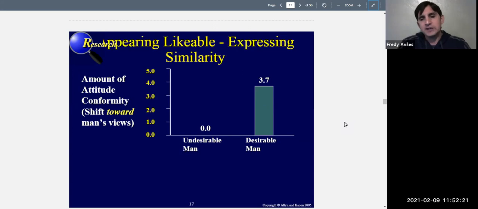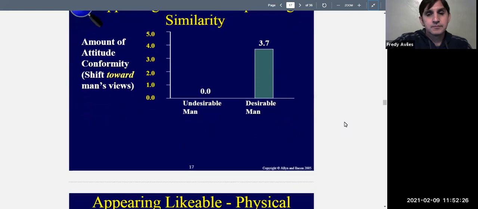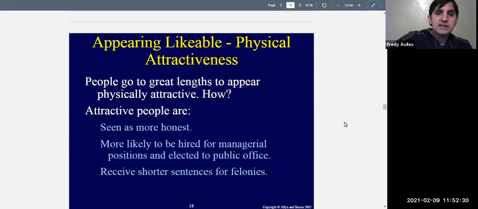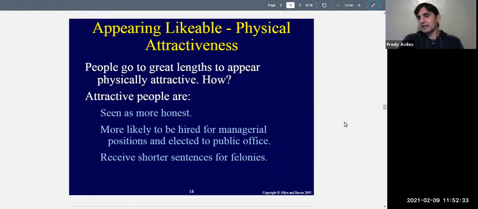And, you know, hey, you find someone desirable, right? You're going to want to say that you're like them. And we're going to talk later on, when we get to the chapter on romantic attraction, about the kind of people that we're attracted to and who's more likely to get that shift, right? What kind of women are considered more desirable and what kind of men are considered more desirable, right? And those desirable people are the ones that you're more likely to shift your attitudes and opinions for, the ones that you're more likely to say, hey, I'm just like you, or I believe that too, that kind of stuff, right?